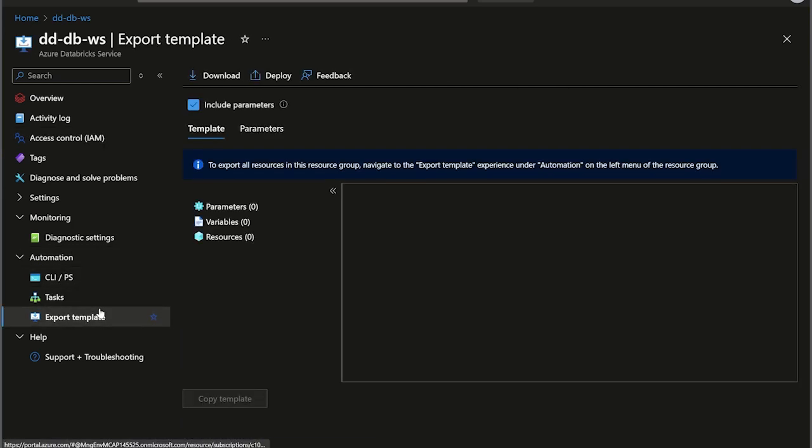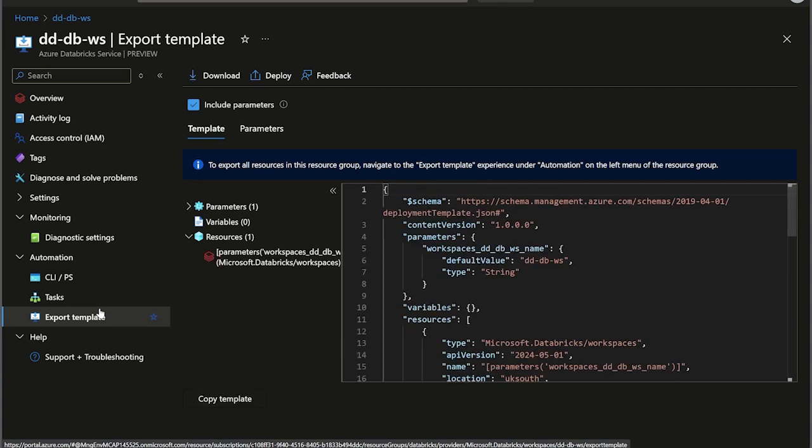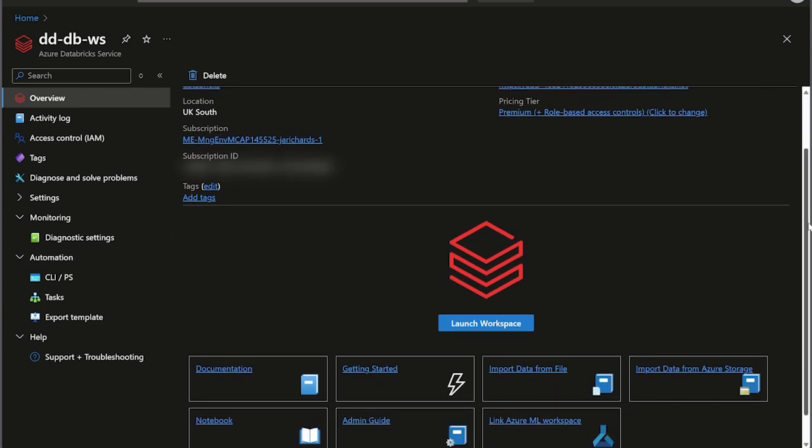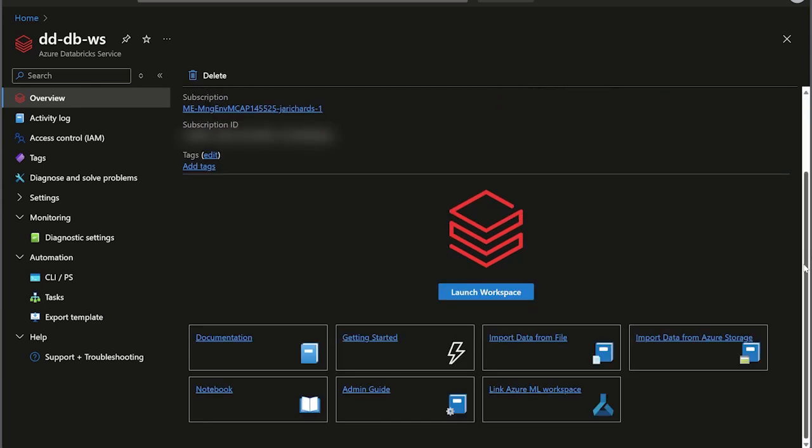And if this turns out to be a single workspace that fits the bill, meaning that it gives you the approval of, or the gold standard, so to speak, for all of the workspaces you want to deploy, you can actually export this template out and then use this template to deploy 100 of the same type of workspace. So this is where we're getting into infrastructure as code, but this is where you can grab that information. By the way, most Azure resources have the ability to export that out. Information about documentation, everything is available here.